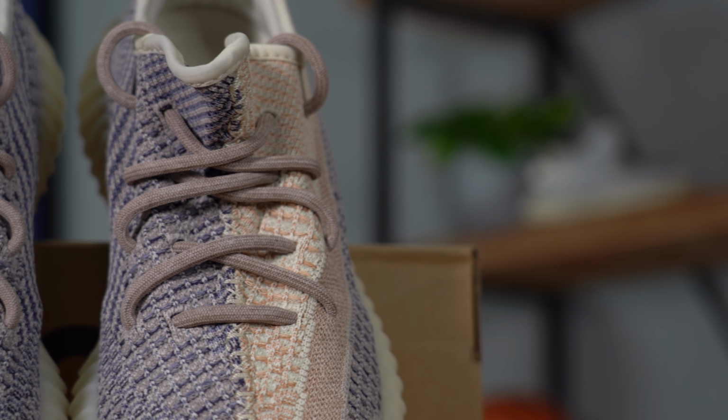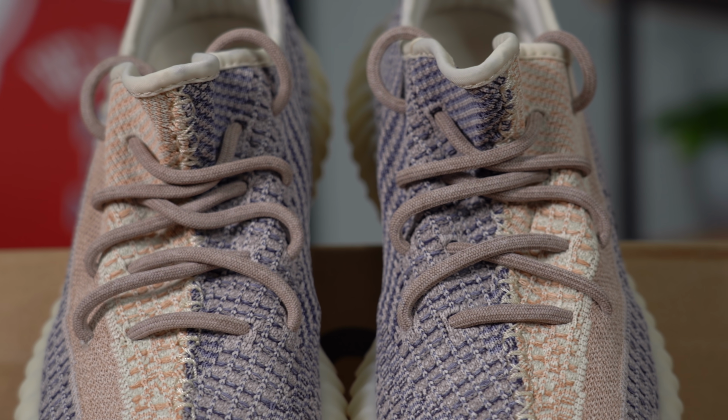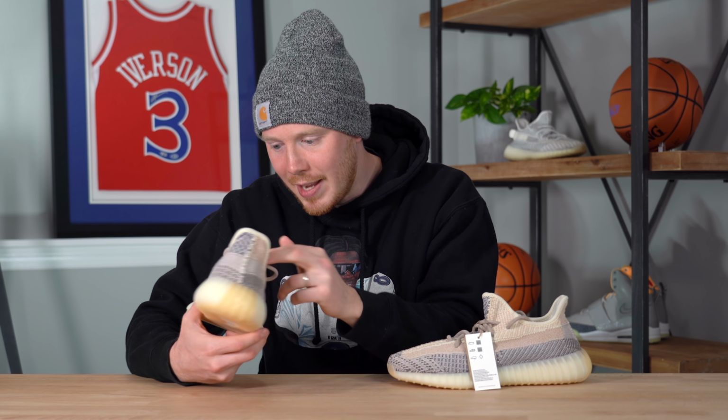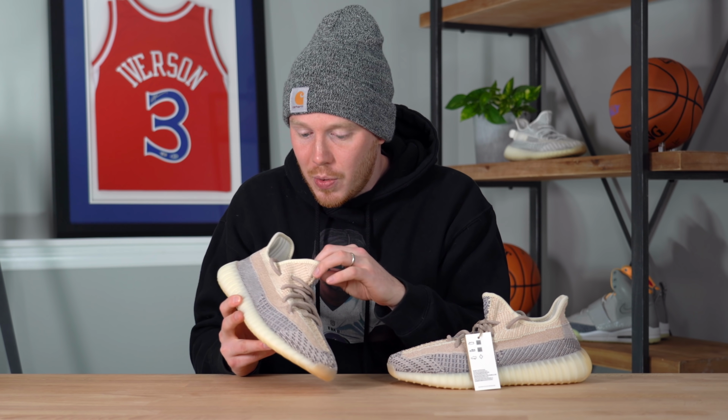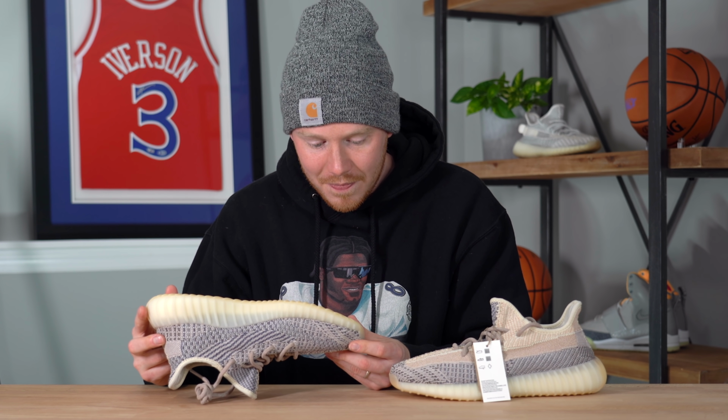Oh, and one other thing I really like about this colorway are the laces. They come in this very washed out maroon color. It's almost like a dyed lace. The color changes based on which part of the lace you're looking at. It almost looks like it's a little bit dirty. I really like that aesthetic. It fits very well with the upper of the shoe. It gives the shoe a very handmade look. Nice pair of Yeezys, a pair that I've already had. I've already done a full review, so nothing that crazy, but definitely a nice addition to the collection.